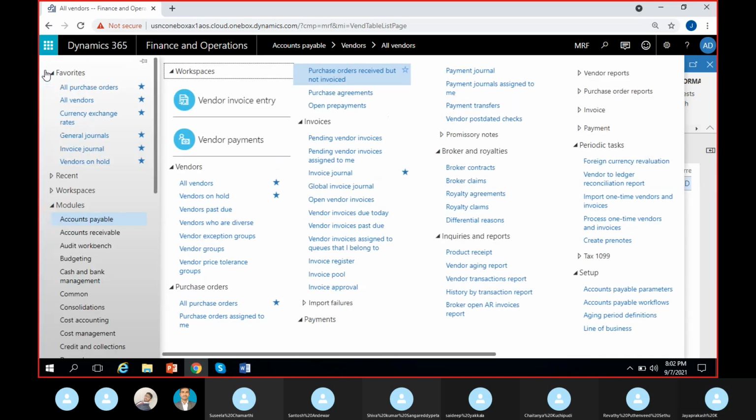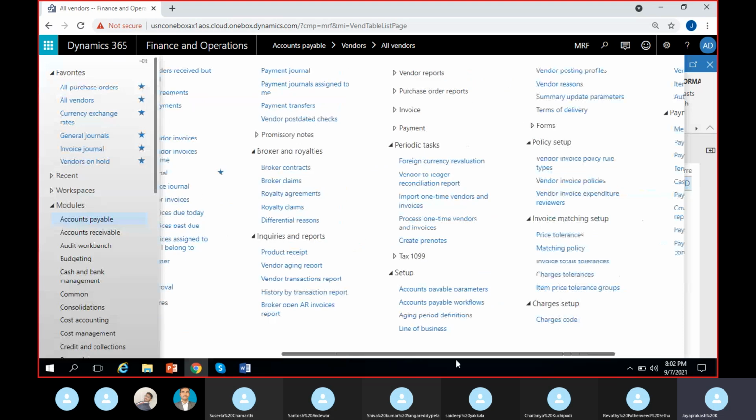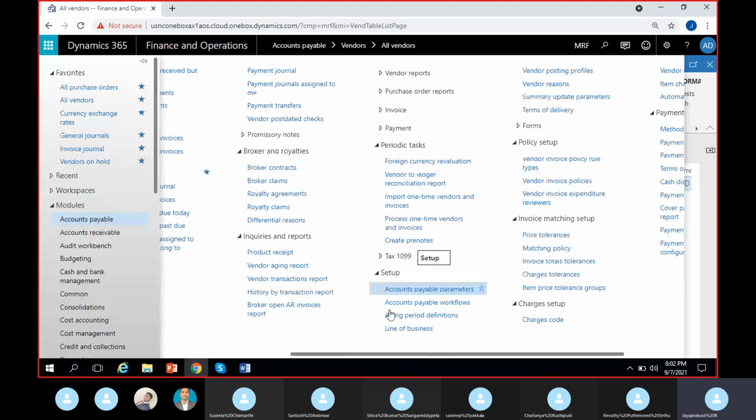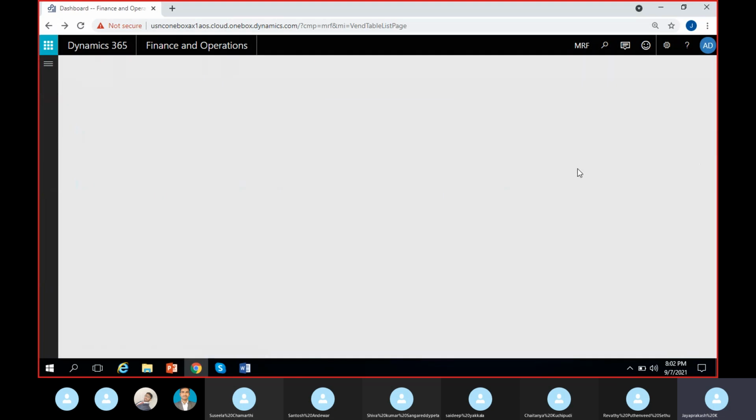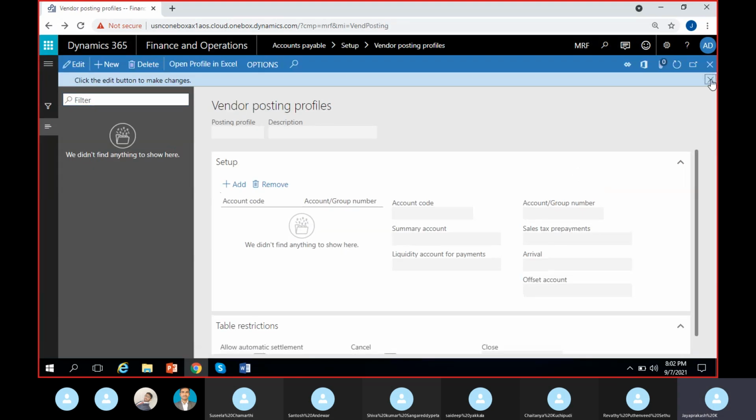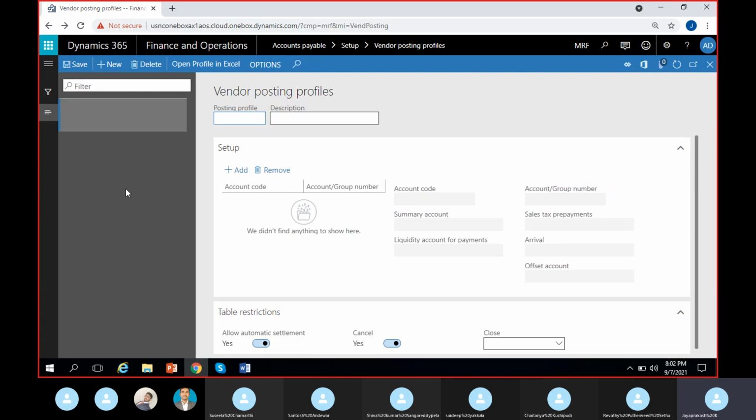And then the third step is the creation of a posting profile. That would be under setup, vendor posting profile. I'm just going to vendor posting profile. Click on new, give a posting profile name, call it general posting profile.